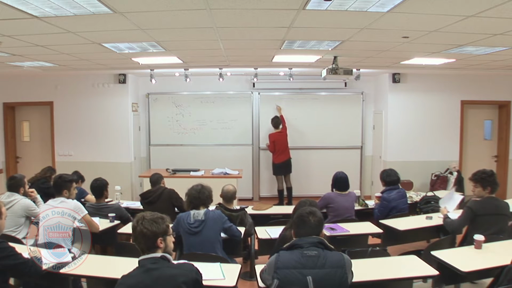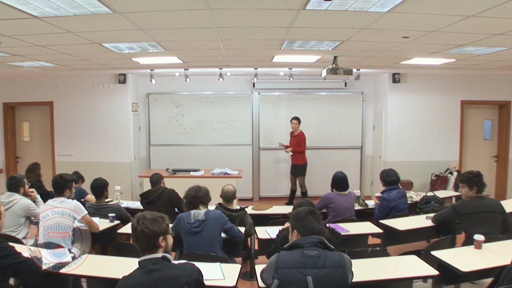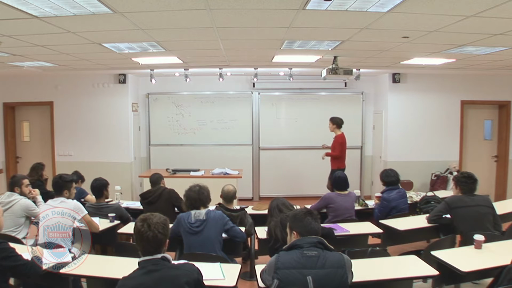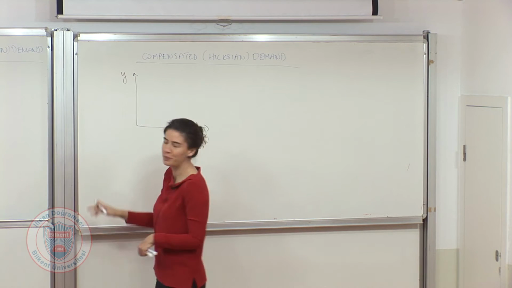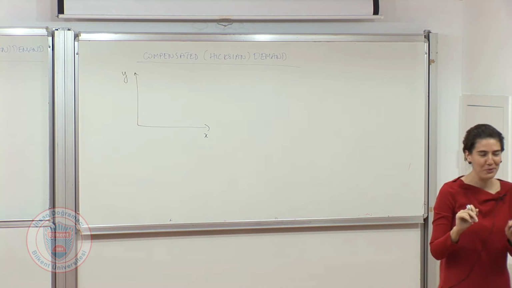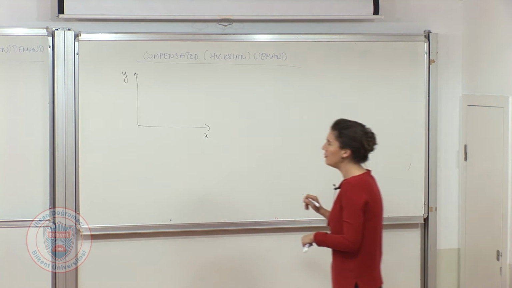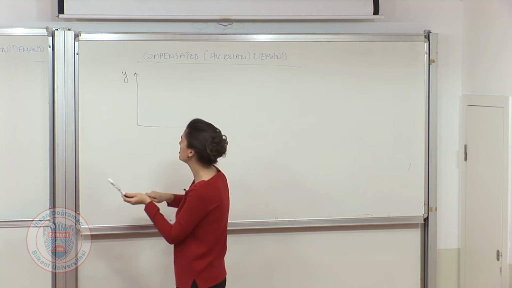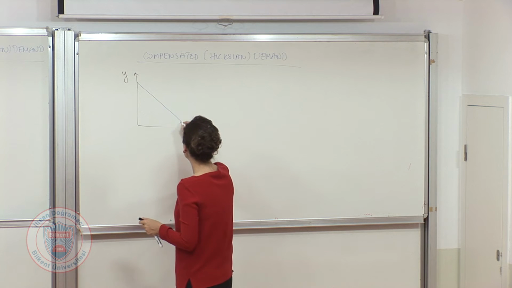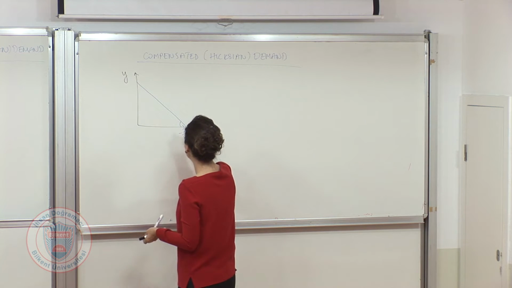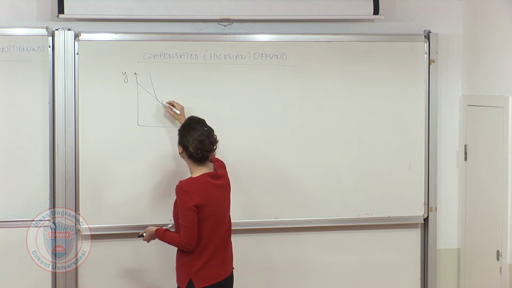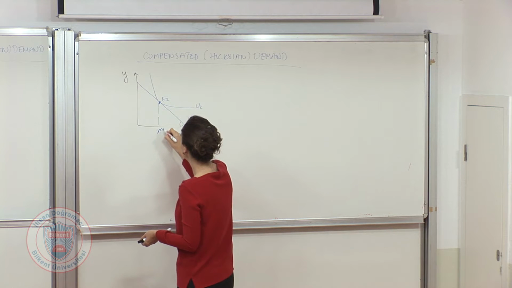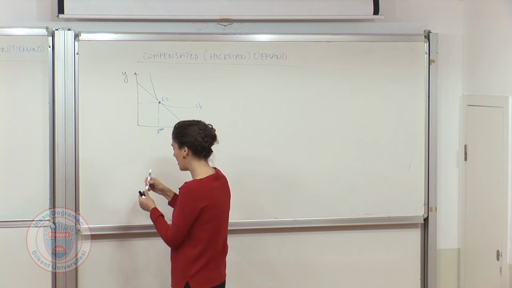We said it's going to be something like this. This is part of what we have done before, so you won't be too far away from it. Here we have the compensated demand curve. For instance, suppose this is px prime divided by py, and suppose here I have u2, here I have e2, this is x star.